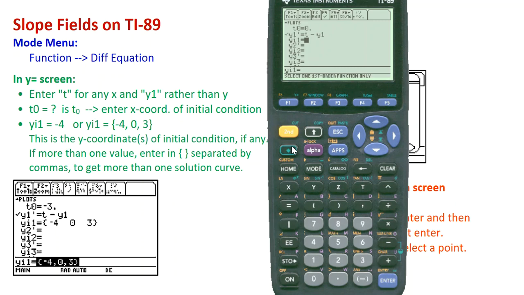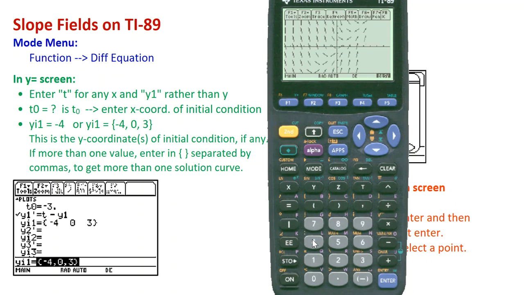And then before I graph, I'm going to choose the window size and one of the zoom features. So F2 zoom, oops, I hit window instead. Let's do F2 and choose zoom decimal, choice 4. This is sometimes called the easy screen. It increments by decimal values, so it makes a nice slope field. You don't have to worry about that. You could set a different size window if you prefer, but that's how quick it would be to get a slope field on your calculator, much faster than all that arithmetic. So you would not have to do the F1 tools the next time. You could just change your Y editor now.